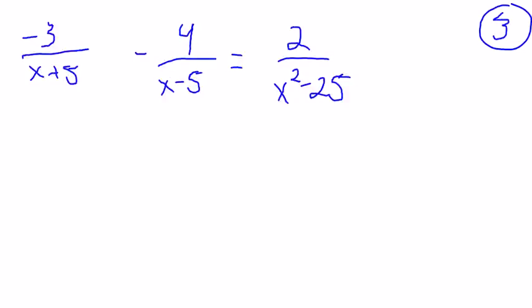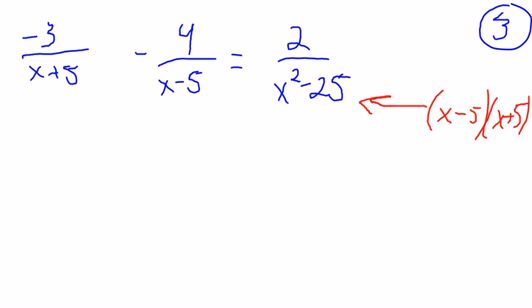Number 3 from your study guide. This one is another fraction one. I'm going to solve it a little bit differently than the way I did the last one. You need to find a common denominator to start. You do need to recognize that that is difference of two squares, so it's x minus 5 times x plus 5, which are the two pieces that we have on our own over here on the left side.